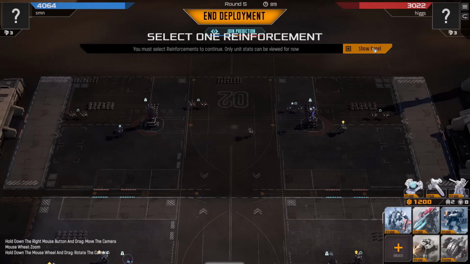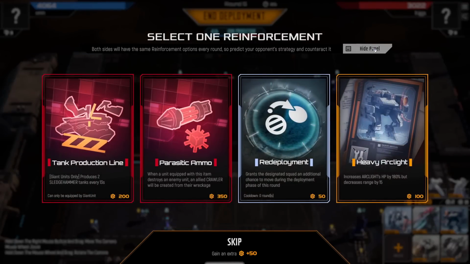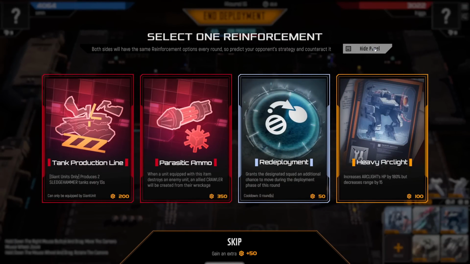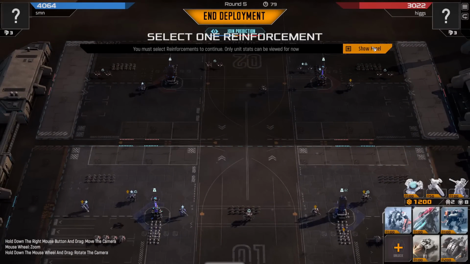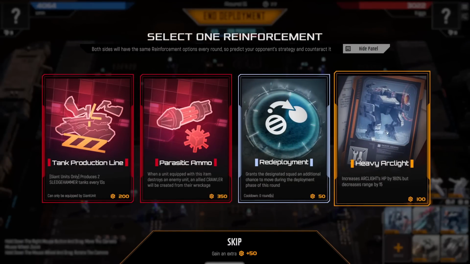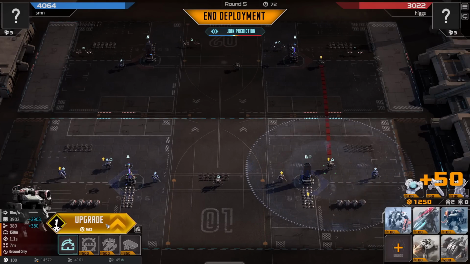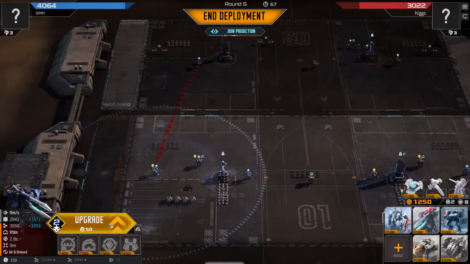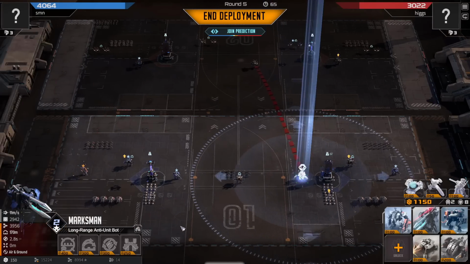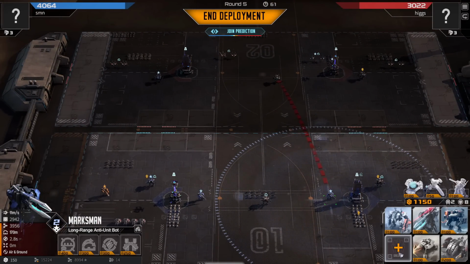And here's the heavy Arclight card. Increases HP by 180% and decreases the range by 15. Arclights are surprisingly tanky with that card. I'm always surprised when I see this, especially when Arclights get leveled and then all of a sudden they have the health of a fortress.